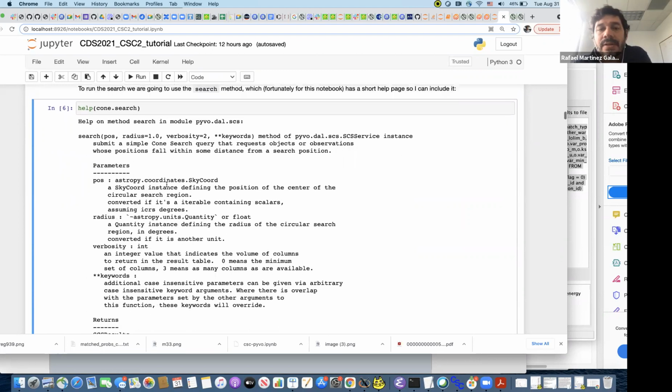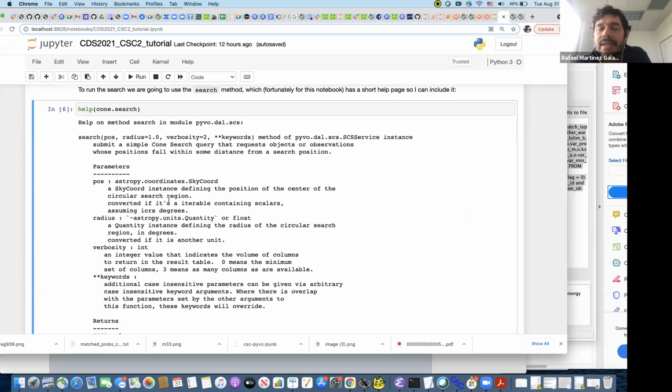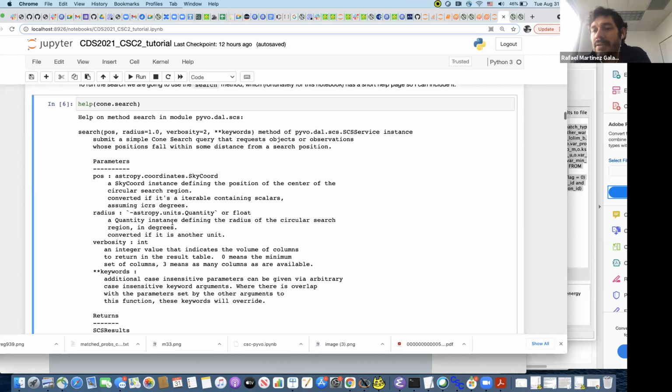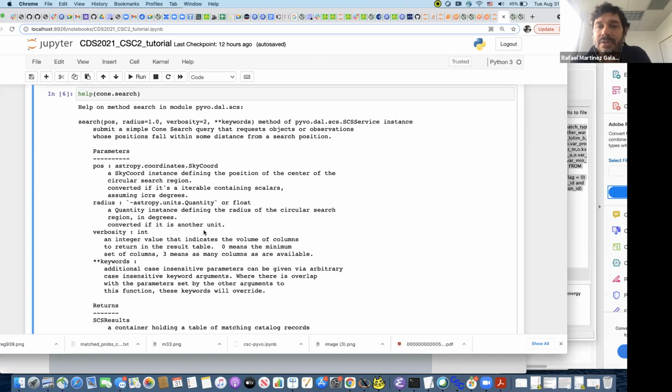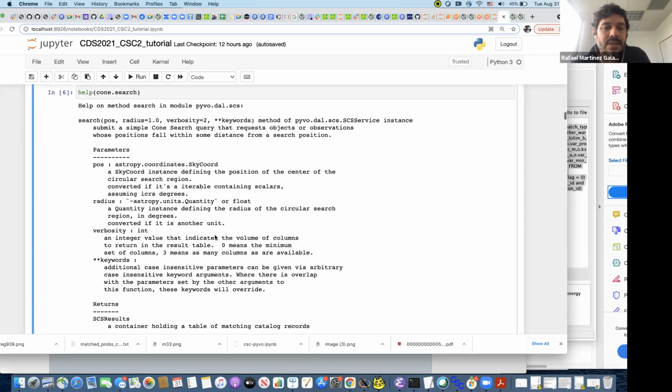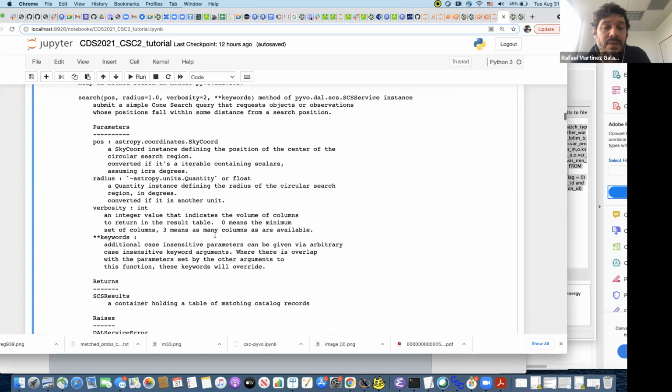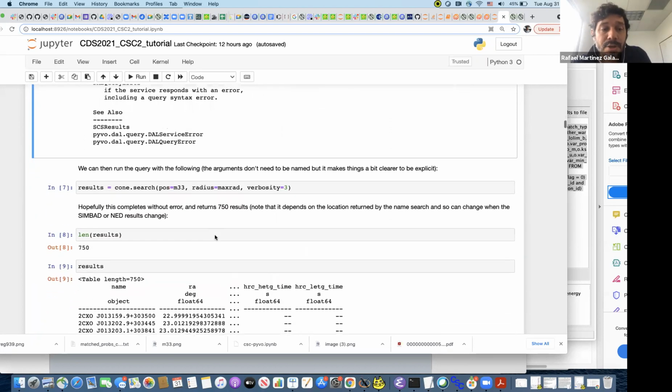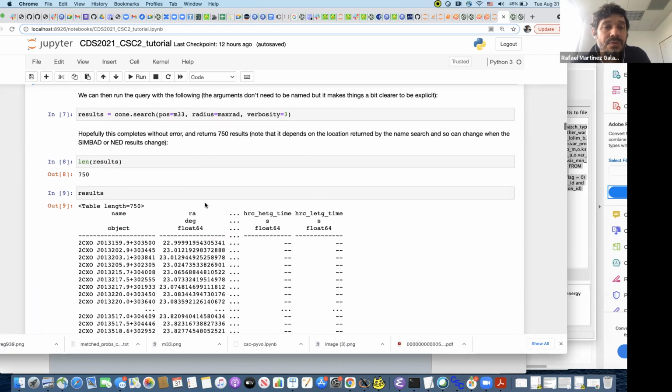So you see all the different possibilities. The cone search will not give you a lot of flexibility in terms of exploring the catalog at the different levels. For example, this will provide you only with the master level table. So this is basically the best canonical estimates for the source properties at the master level, but it will give you all the information about that source at the canonical master level, including the position, etc., and many of the other properties.